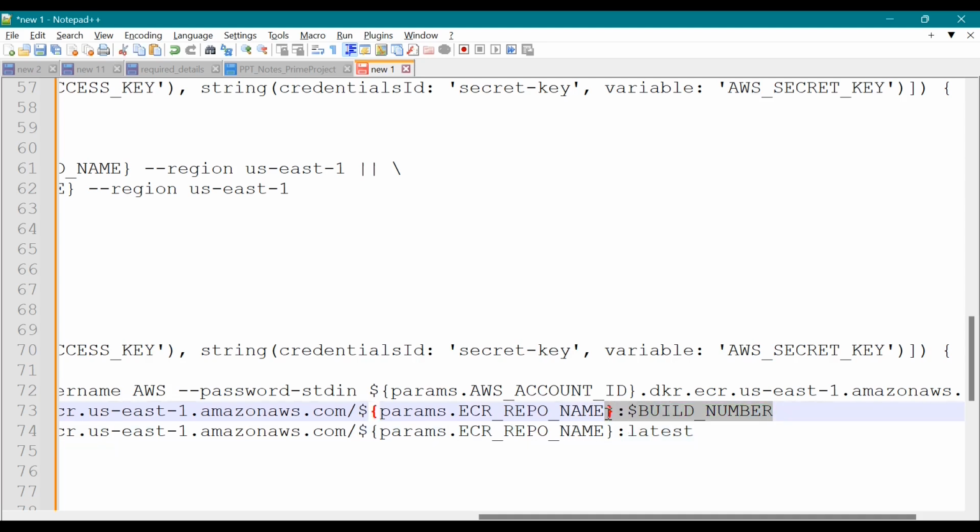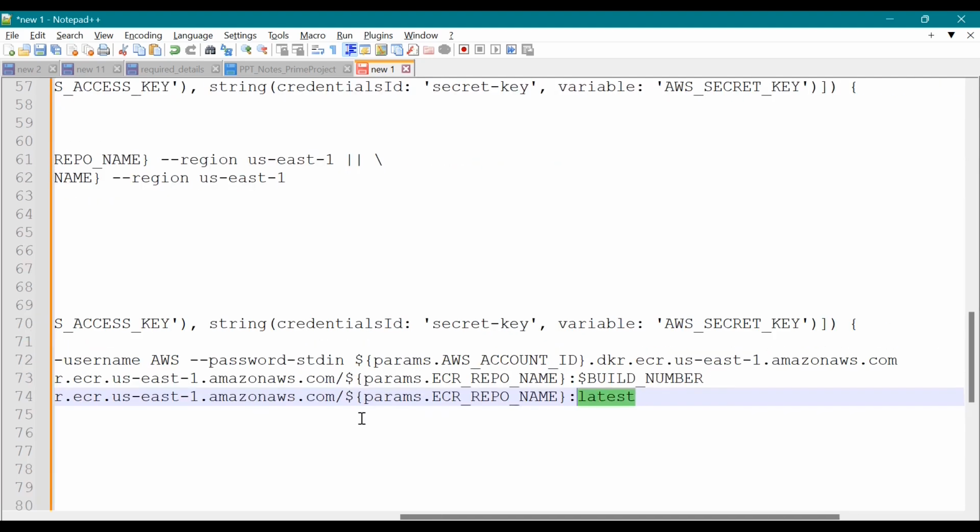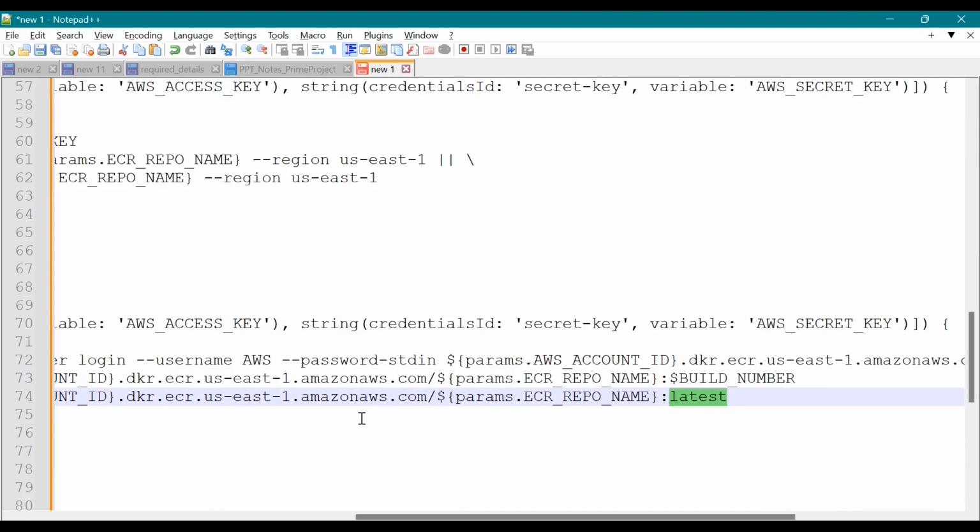Okay, so that is the reason you need to write it in this format. Whatever build is created, that specific build will be the latest build. This is how you can create the versions of different builds. If you want to use a specific version for deployment, you can just pull it out using the build number. This is how we do it in real time. We tag the image with build numbers, and the developer will say, for this particular build number, I want a deployment. Then we will pull out that image and do the deployment.